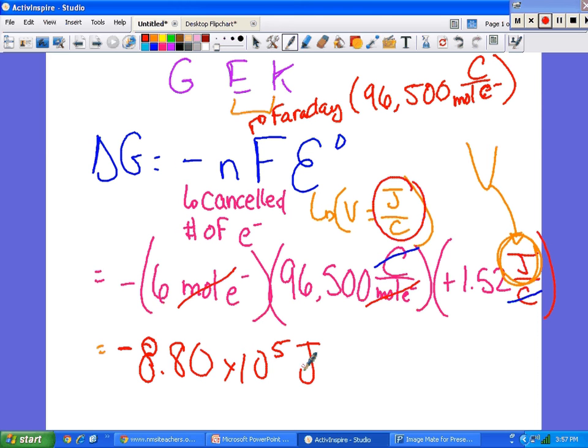It's what? Per mole of reaction. Very good. Per mole of reaction. And for some reason, they want that, and I don't know why. I know it's one reaction, and it's 1 mole of reaction. So every time you make this reaction happen, how many joules of energy are you going to get?